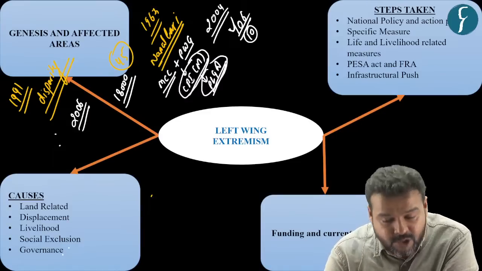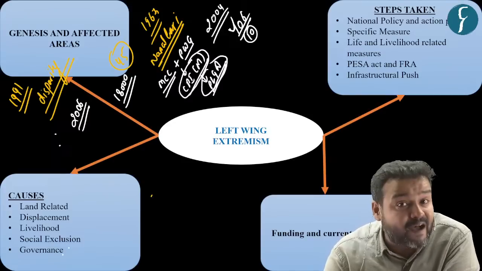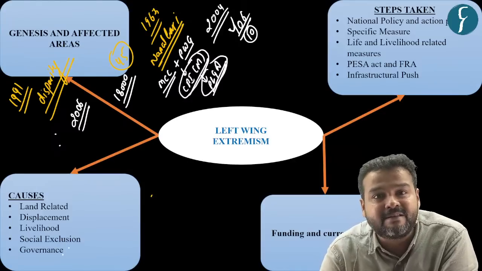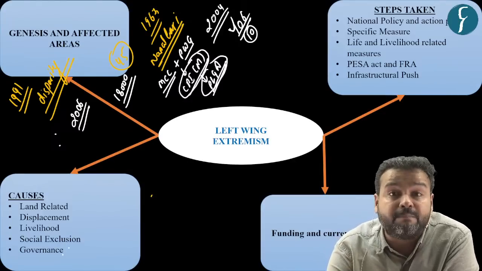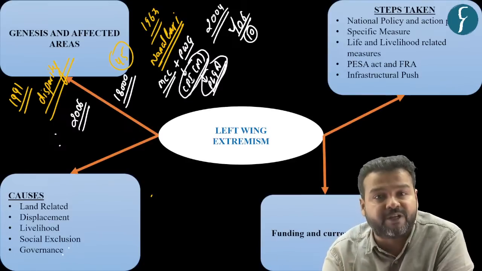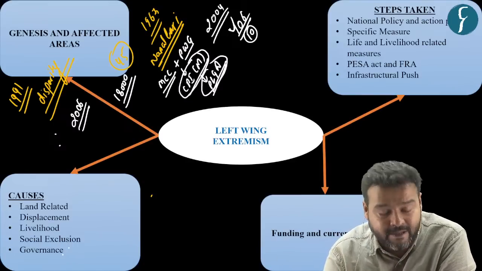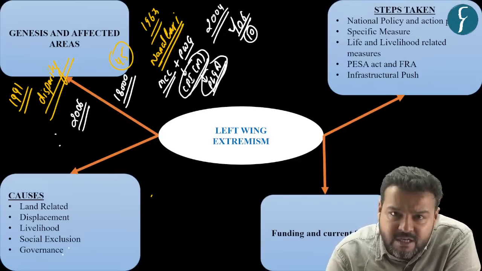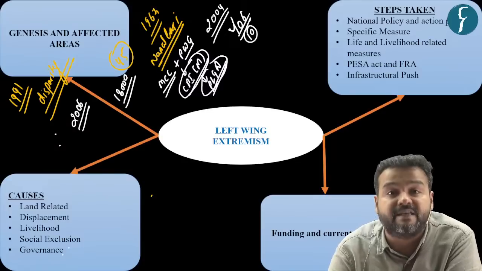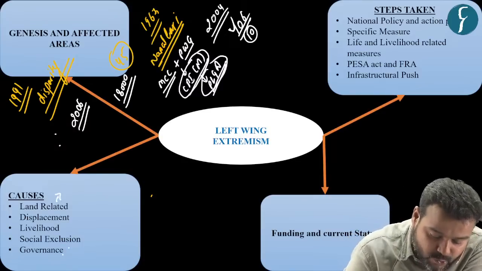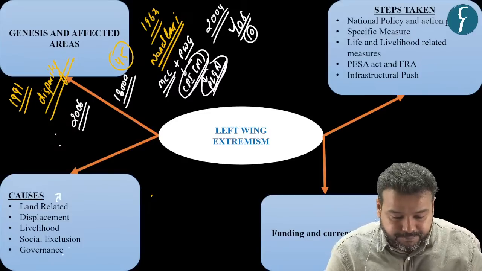Fine. So the causes why Naxalism is still thriving, the answer lies in the problems with people, because they are disgruntled and that is why they are supporting them. Fine. So let us take the causes one by one, which are mostly related to the people residing in these areas. Now, first is the land related issues. Now, what happened?